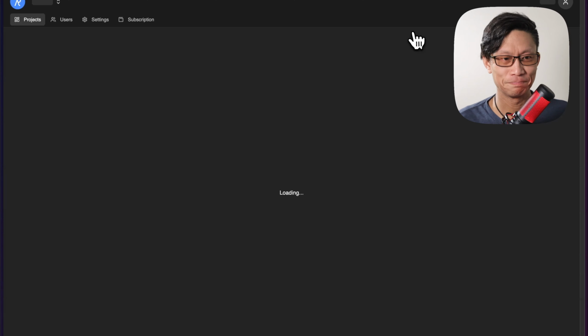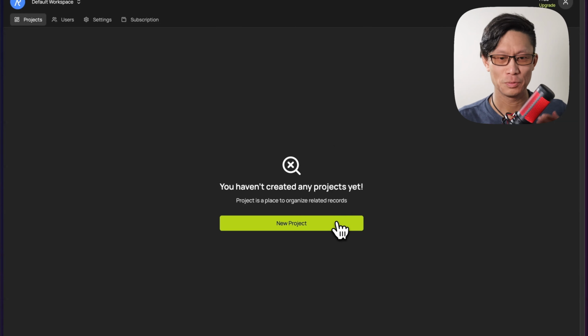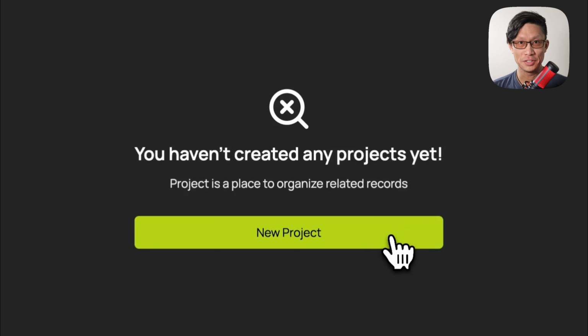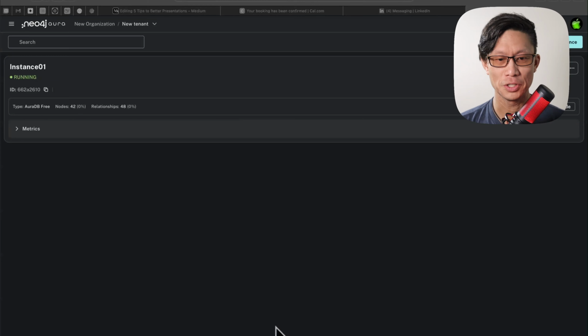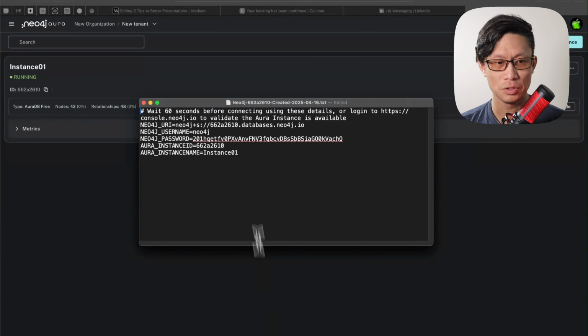I'm going to log into RushDB here, and when you first log in, if you don't have any existing projects, you'll get this big new project button. So I'm just going to click on this here, and in this bottom part you can add your own Neo4j database info. Here I've got my own instance on Neo4j Aura.